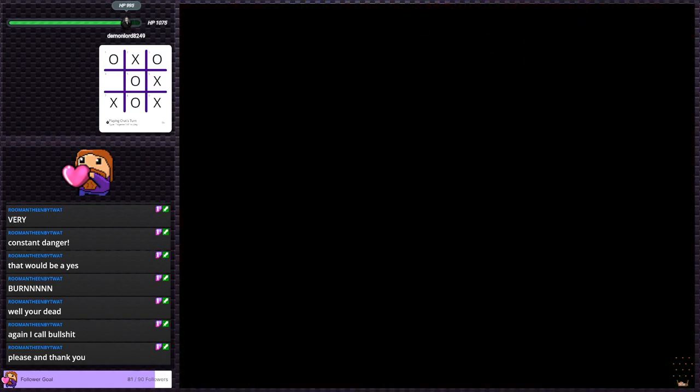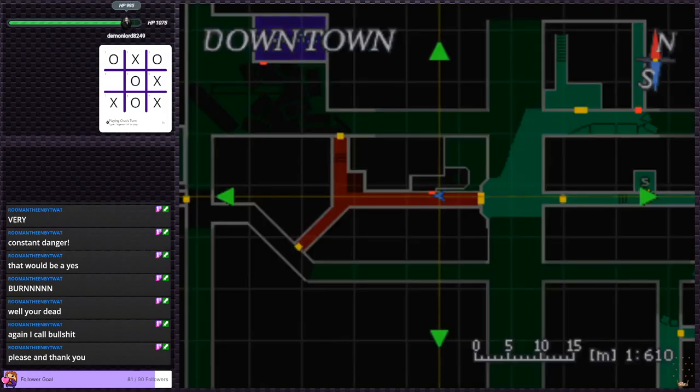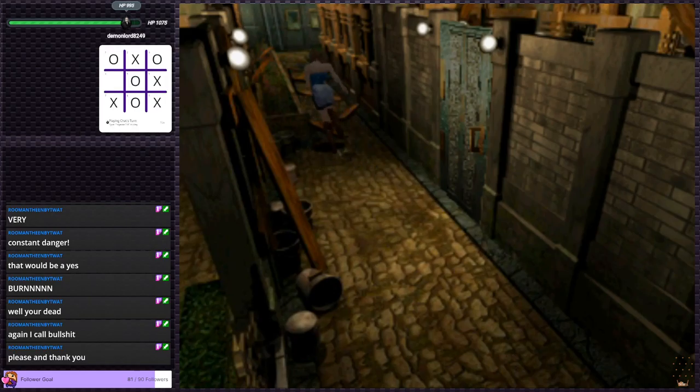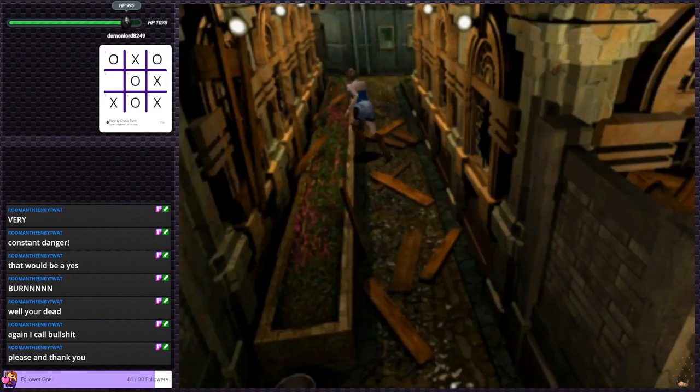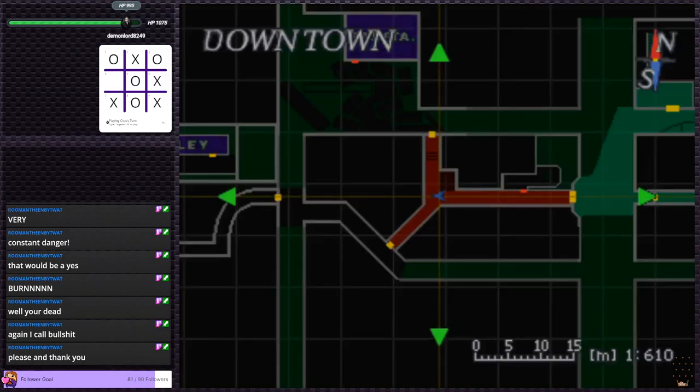This looks too nice. Okay, there is some broken shit up ahead. That, actually, it's a little bit comforting, like... Door stuck from the other side and won't open. Like, when things look too pristine, that just means that something really bad's gonna happen.